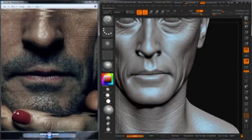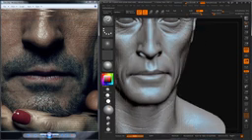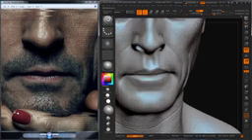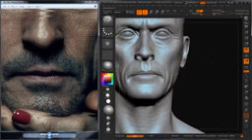Very small brush, get a line first. Just the line will be fine.